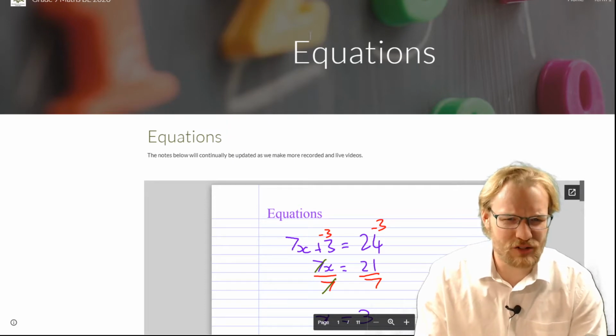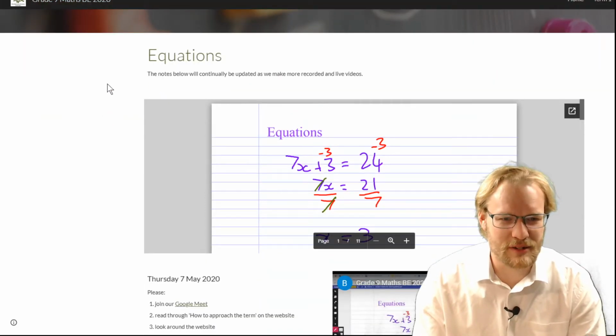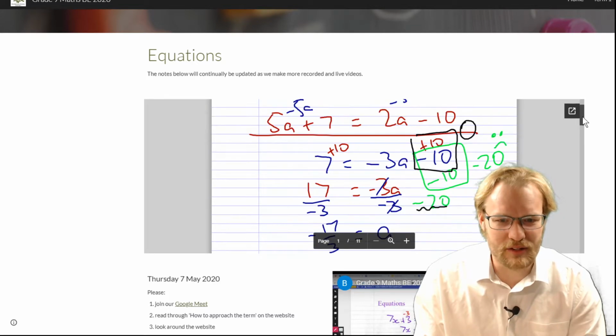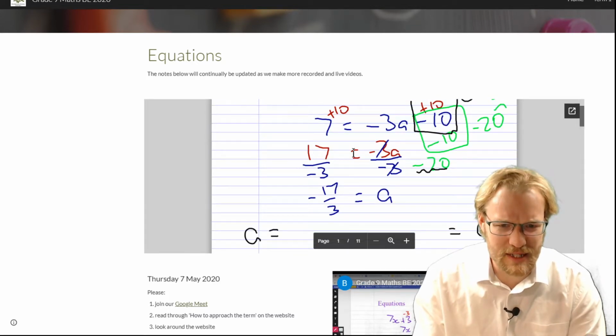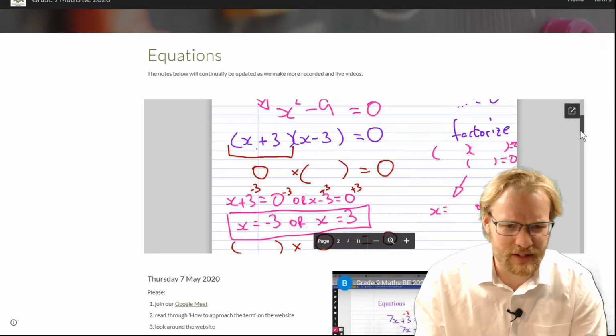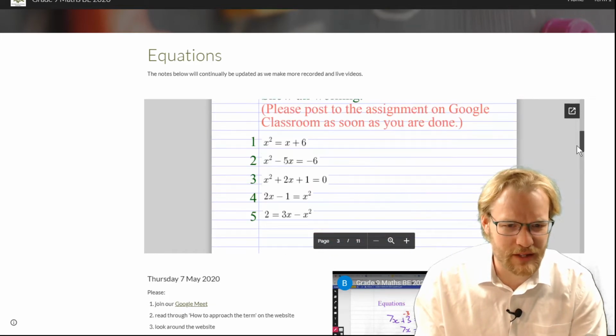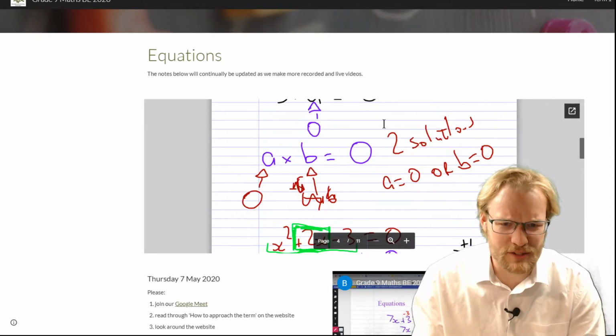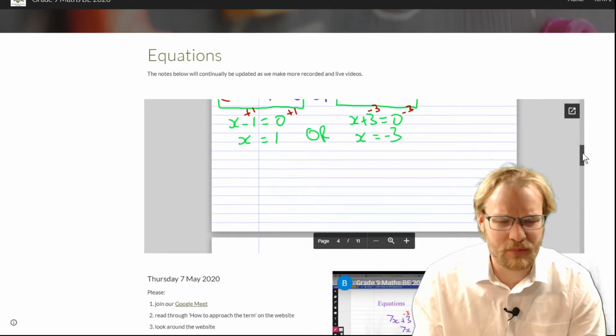Everything we need should be in this equations part of the website. This top part is this PDF that I refer to that's embedded. This is what I scribbled down to start with, and then in the lesson you asked about something, so I scribbled down here so it's available to you. And then here's the scribbles from the video, and then the questions themselves. And then in this video, there were some questions that come up in that lesson.